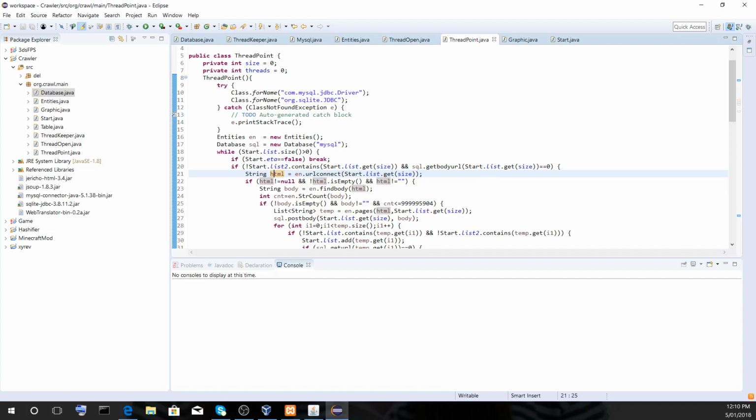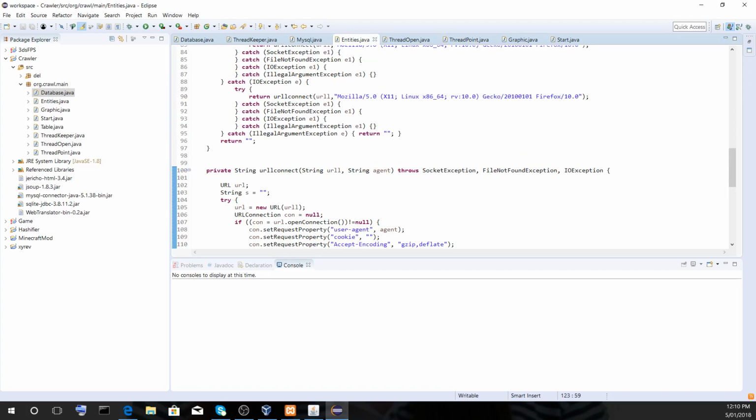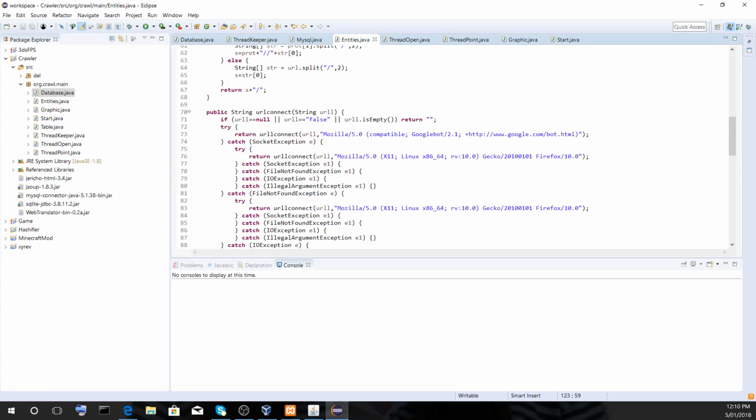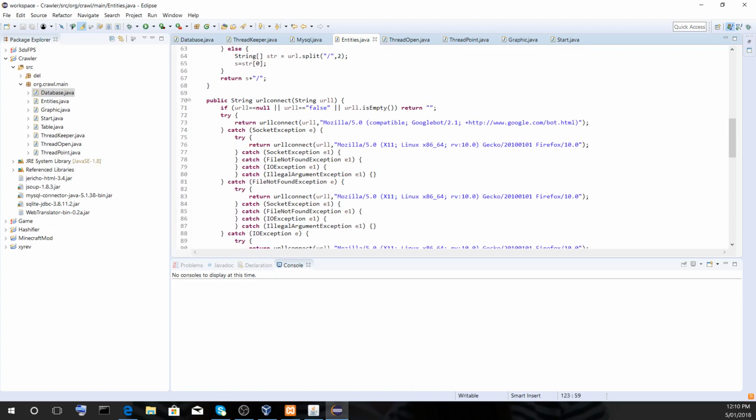Size is just a thread number. So entities says URL connect.